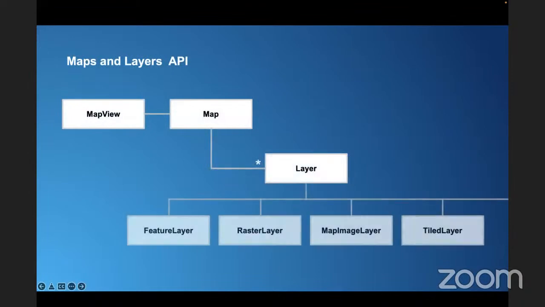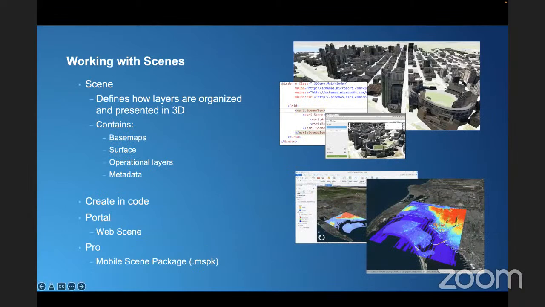And when we're talking about layers, remember I was loading the map view container with a map, and as you saw, that was just a base map. So how can we add a layer, be it a feature layer, raster layer, map image layer, or even a tiled layer for that matter? How can we load our layers on the map? So let me take you through the scenes, and then we'll go through a demonstration that will show how to work with the layers and also how to work with the scenes, or rather the 3D components.